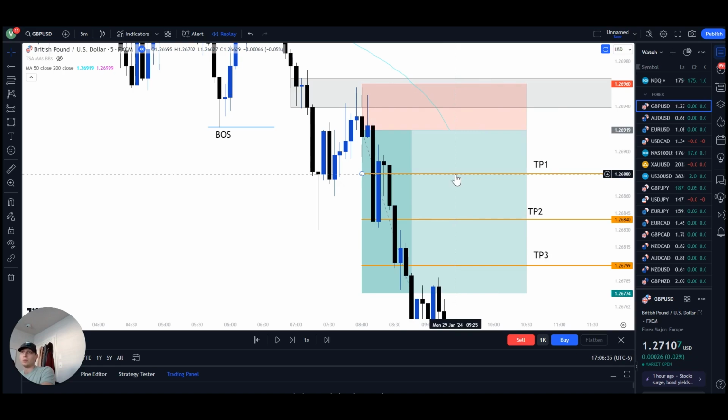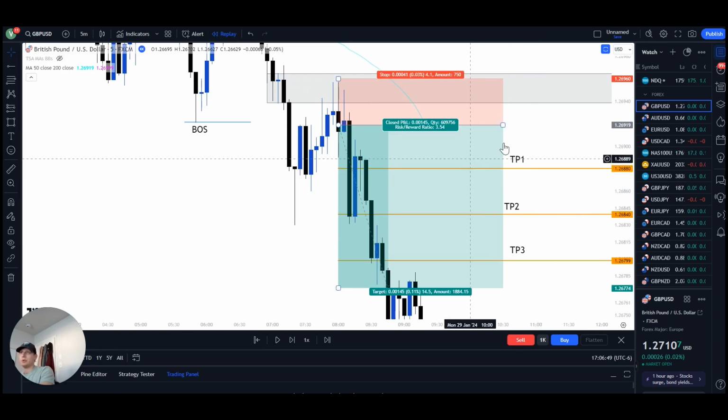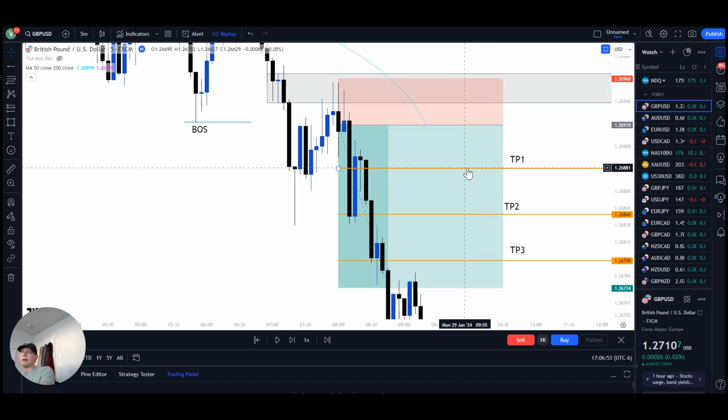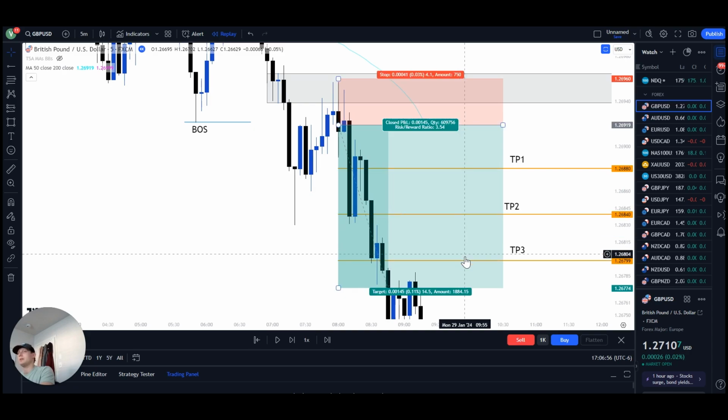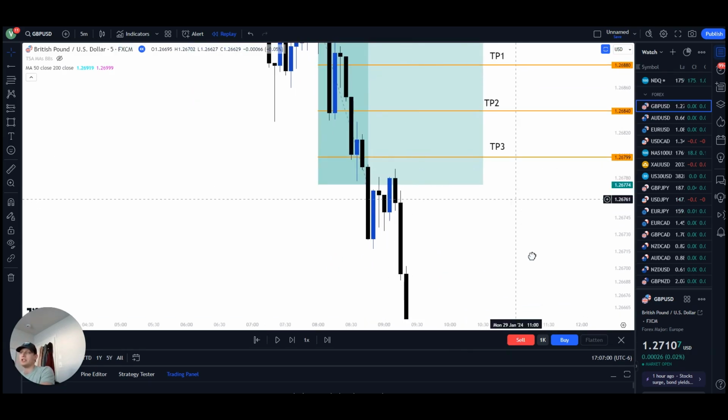So my TP1 was a small TP. Usually my TPs are like 10 pips. But this one, since I was doing 10 lots, I was keeping the TP1, TP2, TP3 as equally compared to whatever my stop loss was. So TP1 was about 4 pips, TP2 8 pips, TP3 about 12 pips, and then, of course, it ended up continuing downward.